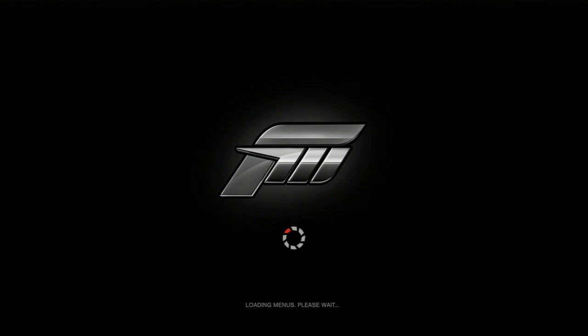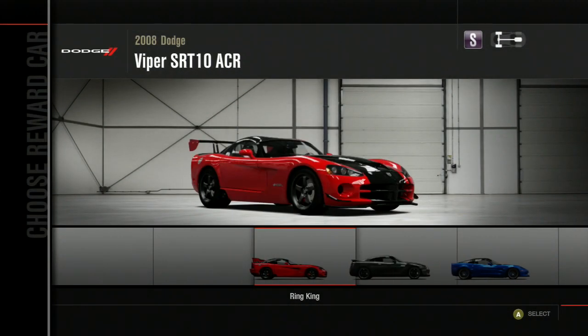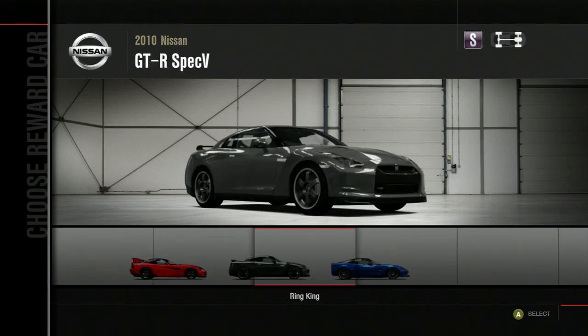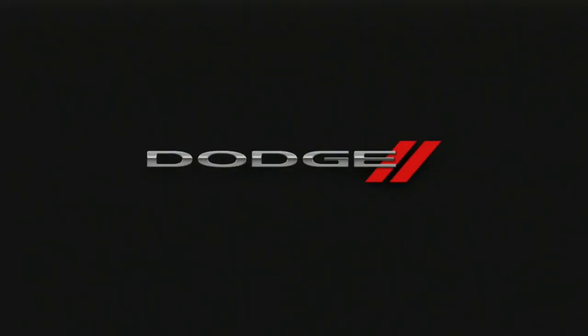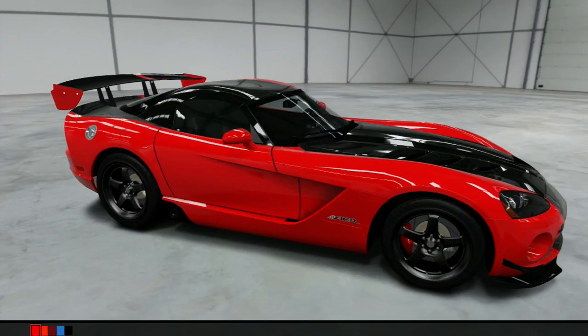Cool. Time for a new car. The Ring King. Oh. Ooh. Well, you know what car I'm getting. GTR, R35, ZR1, and of course the ACR. I'm getting the fucking ACR Viper. Suck me. I can't have enough Vipers.